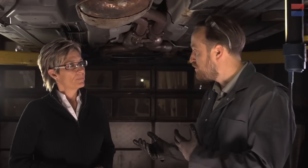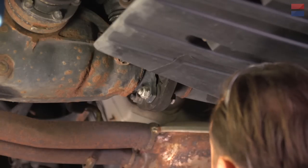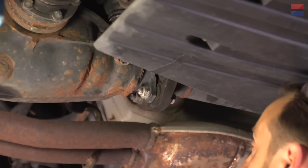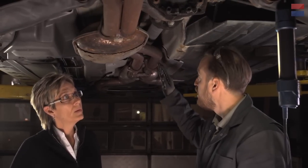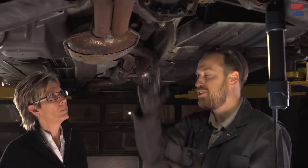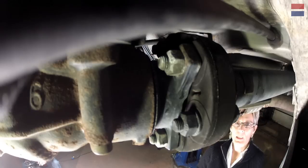We're down here in Baltimore at Orem's Garage because you sent us a bunch of comments and actually an email with some of your problems. One of them was actually this piece right here — it's called a flex disc. It lives in your driveline between the drive shaft and the differential, and its job is to absorb what's called driveline shock. Every time you press the accelerator, a bunch of torque comes down this tube and goes into here. This piece of rubber is in here to absorb some of that shock from the engine. That's what makes it a Mercedes.